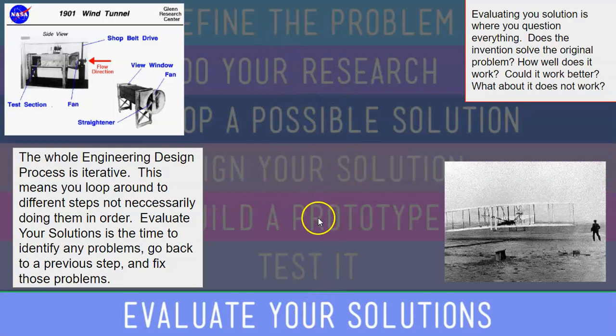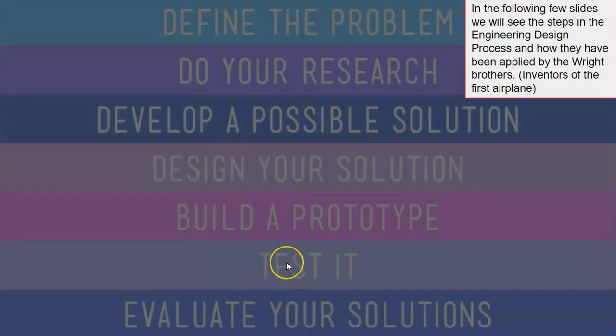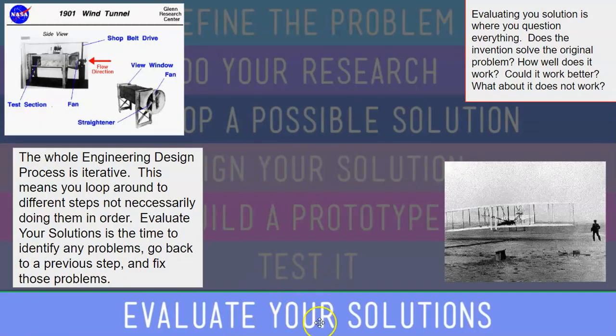If you build a prototype and you realize it's not going to work, you want to go back and do some more research and come up with another possible solution. If you're testing it and you realize, oh man, this flotation device that I made is not going to work, you want to go back and design a new solution, or maybe go back and do more research and understand why it's not working right. And that all comes down to when you're evaluating your solution and thinking through, how could this be better? Does this work?